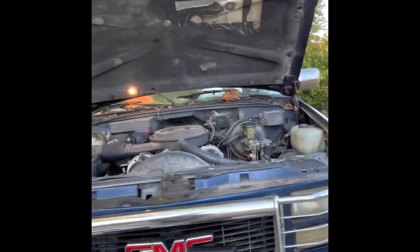I got a 94 GMC C/K 1500 four-wheel drive with a 5.7. Guys, all I did was drop that thing in there for the most part. I think the hardest part was getting that cap and rotor button lined up where it was when it came off. You make sure you line up everything as best you can.